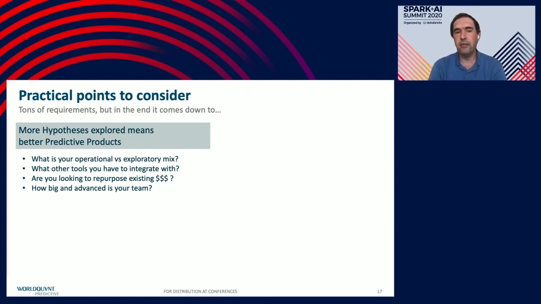In our case, we were spending fresh dollars, so we really wanted to make sure that we get additional value. And then finally, it's how big and advanced your team is. This isn't so much a decision point from a Databricks perspective, but a lot of the niche use cases that we have to deal with are partly because we have a lot of researchers. We run a lot of different types of clusters for different kinds of predictive problems. So those are some of the decision points that you're going to be making. And even if you have chosen Databricks or some other Spark implementation, those are decision points that you're going to be making over and over and over again as organization changes, as business changes, as needs change.